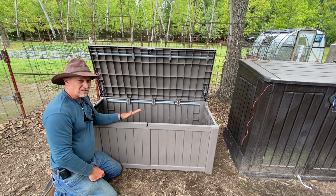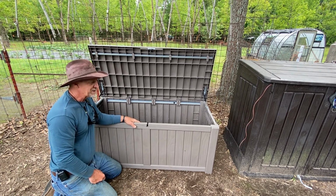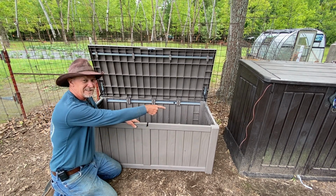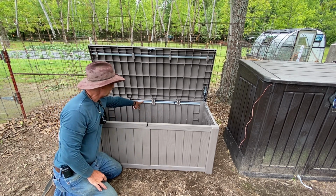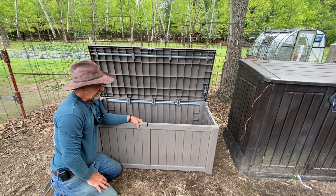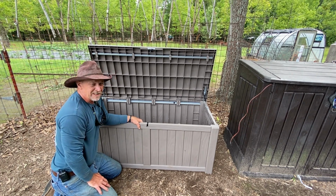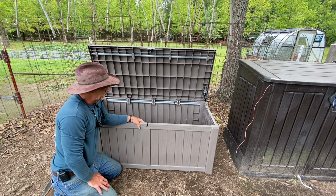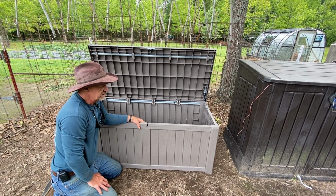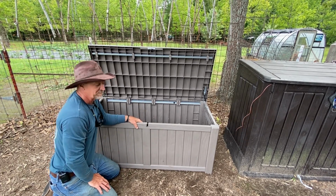Now all in all, guys, that was nothing to assemble. If I'd have just read the directions and not snapped that both ends on before I put my rods in, it wouldn't have been nothing at all. Very simple to assemble. One person can do it. Yes, anything's better with 2, but you've seen I done it with 1 person and didn't need a rubber mallet. I just hit it with the palm of my hand and it snaps in place.